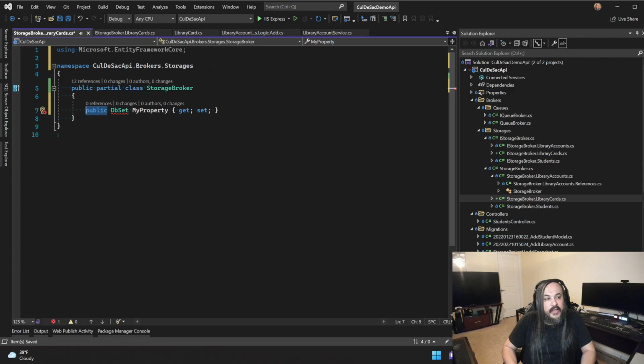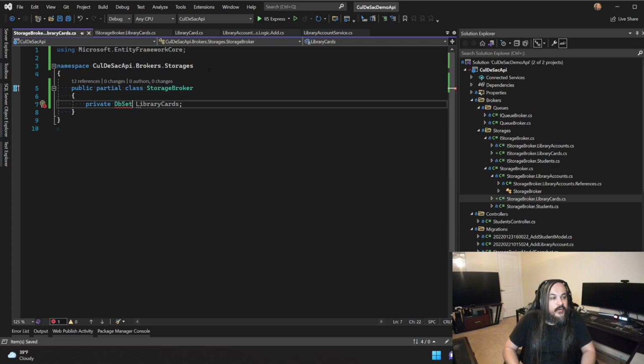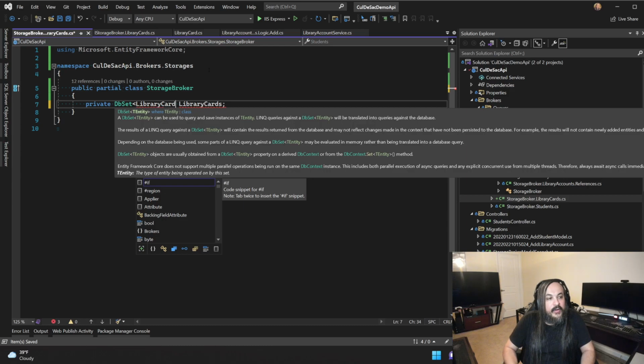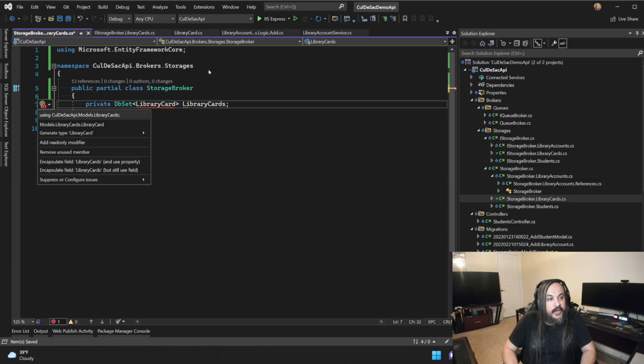Or I think he defined this as private without a getter and setter. Yeah, it was something like this: private, and then library cards like this, and then he just left it like this. And we kept going in circles, man. It was crazy, right? Until we figured out, we spotted it.